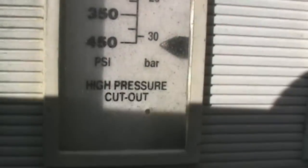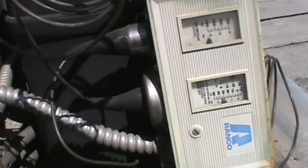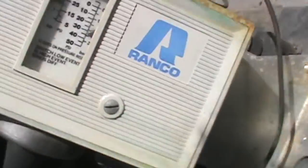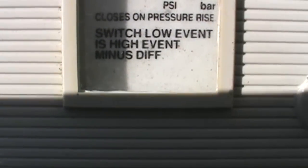Right here on the cutout module, this is our high pressure cutout. As you can see, we're set on 450, which is a pretty standard setting on these controls. We're going to move on to the high vent and the differential. As you can see, let's see if we can get a shot of it, get the camera on it here. It says it switches on pressure rise, so it closes on pressure rise.